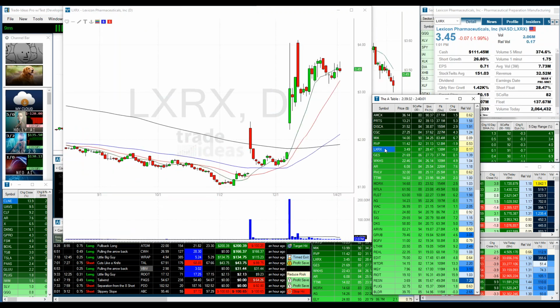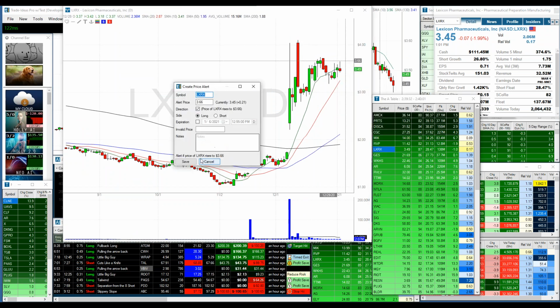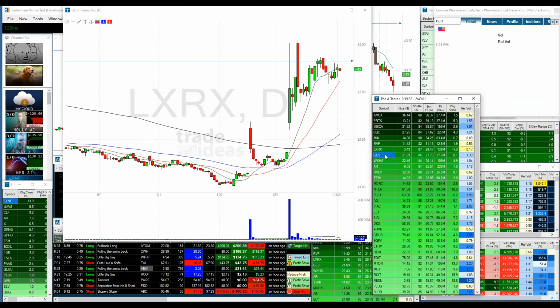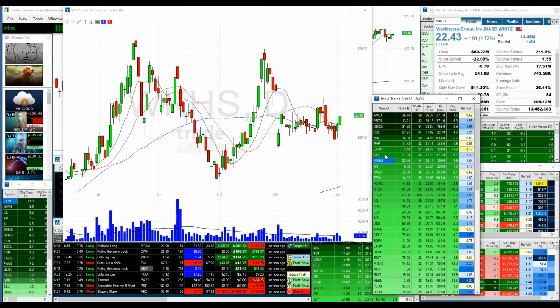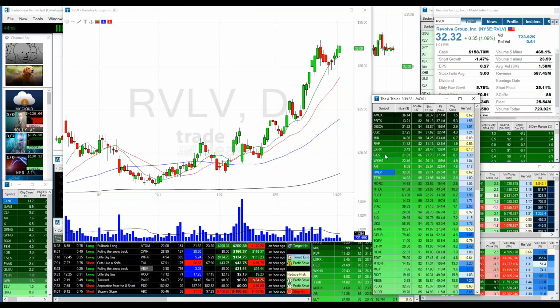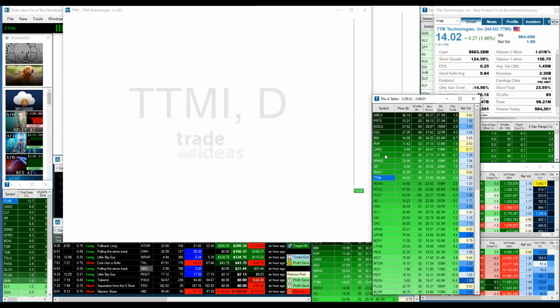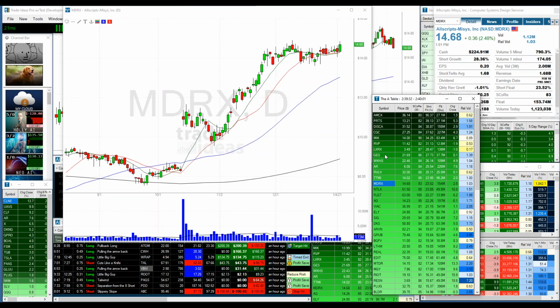But I know there's some others in here. This is starting to set up kind of interesting, and it's a smaller cap stock. I'm seeing kind of a wedge there. I would go ahead and put an alert above today's high candle if we can get back above that. And again, I'm looking for some nice compression. There's our friend RVLV. Still likes to show up.